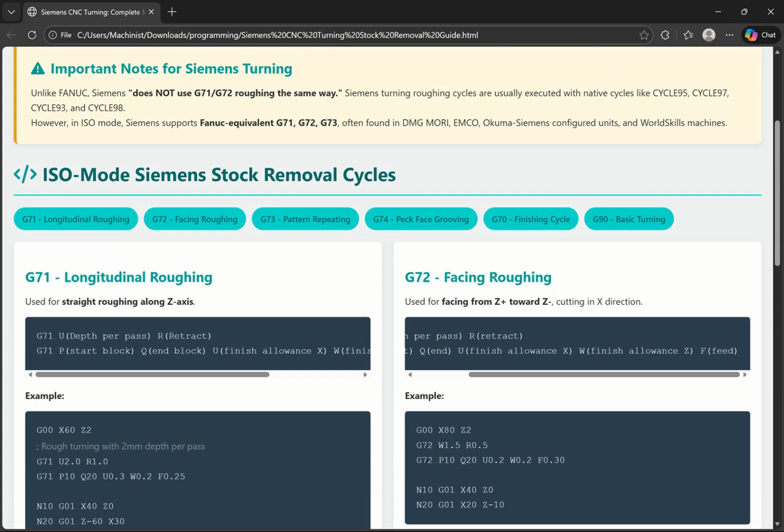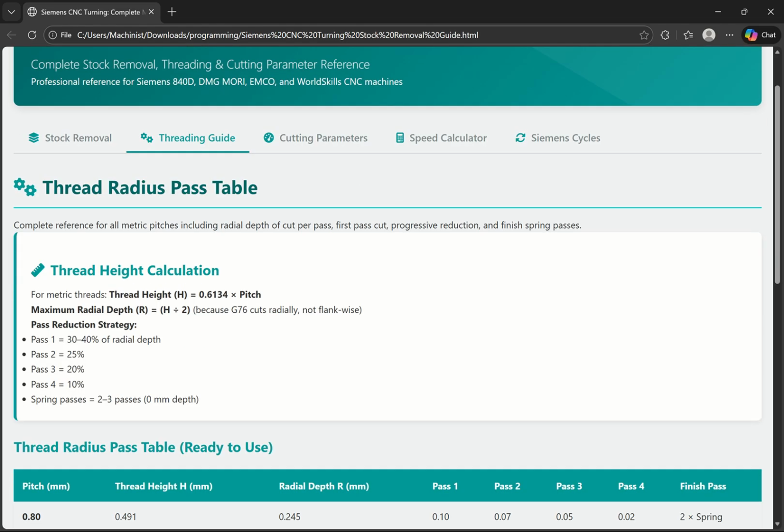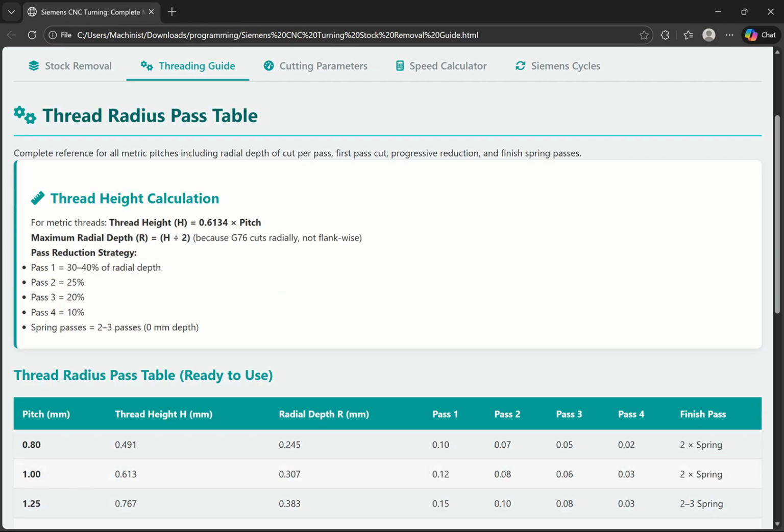Also, if you are programming, you need to understand threading. This one I already explained in the thread guide, how you calculate the passes. In the previous session, I explained the codes used for threading: G32, G33, G76, G92, G96, G82, all of them, and how you use them for threads.